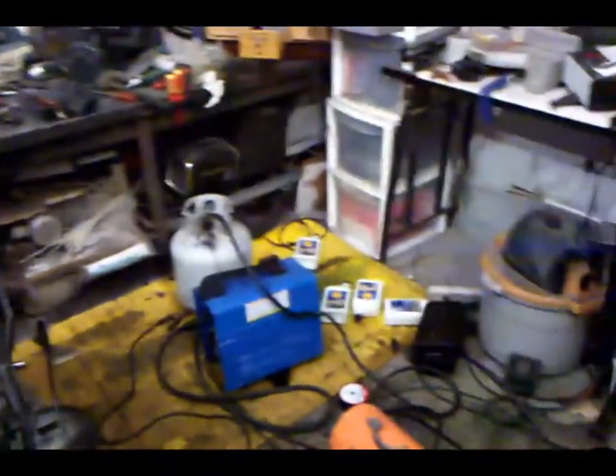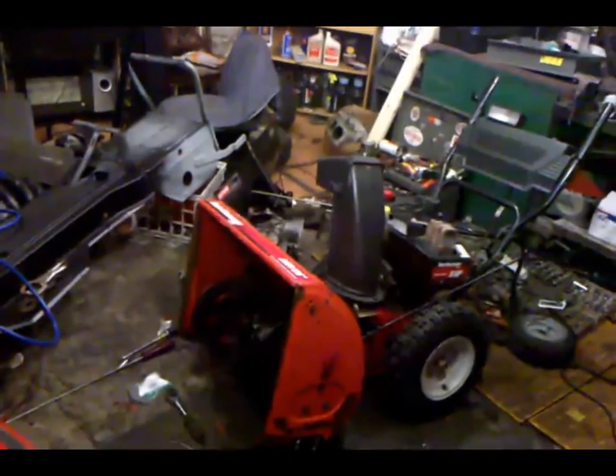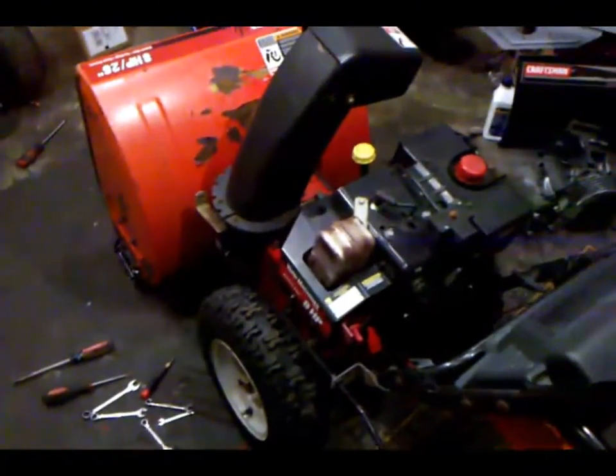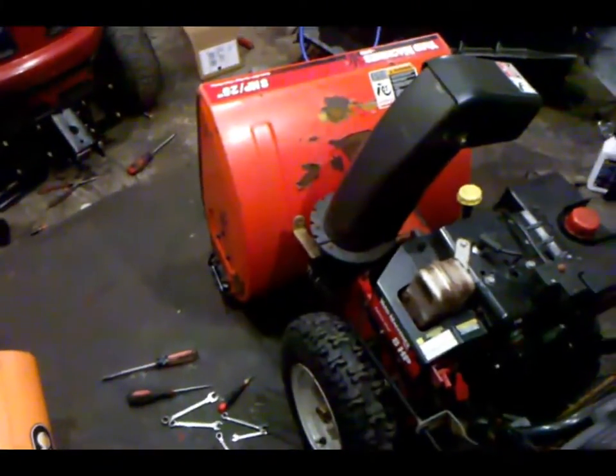This place is a freaking mess — I couldn't even find my spark plug wrench. Usually Thursdays I clean it, so I'll probably clean it up Thursday. Tomorrow I'm going to be working on the trailer, probably a full day on that. But yeah, I guess we'll call this episode 'MTD Repair Part 1.5' — even though it was supposed to be a two-part episode. Alright, hope everyone has a good night, see ya.